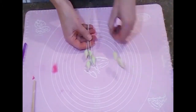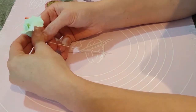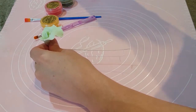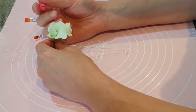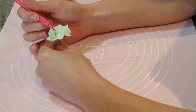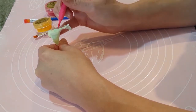Okay, now that we've coloured all our buds, we'll put them aside, getting ready for assembly. So we're going to colour our throat now for the Cymbidium Orchid. I'm going to start with a marker because this is going to be a pink and mint green. I'm going to do a little line on the wing, very edge of that wing on that pistil. Absolutely tiny amount, nothing more than that.